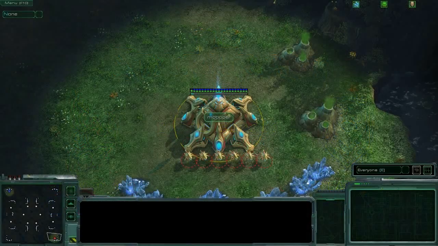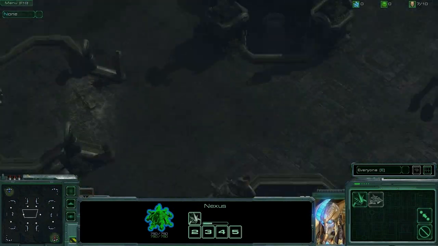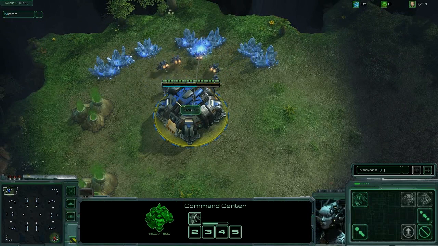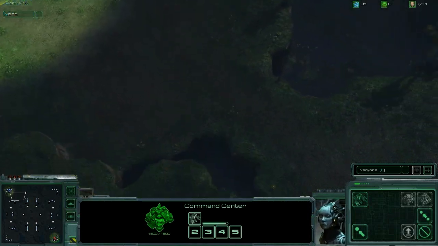Here is Matt Cooper in the lower right hand of the map playing as the Red Protoss, and all the way across the map, across this huge battlefield, is David Kim playing as the Blue Terran. This is on Kulos Ravine. This is a new map for our alpha version of StarCraft 2.